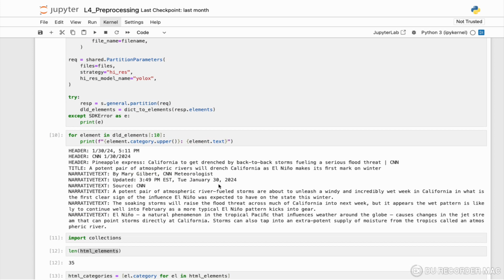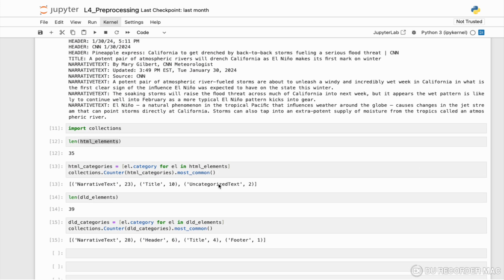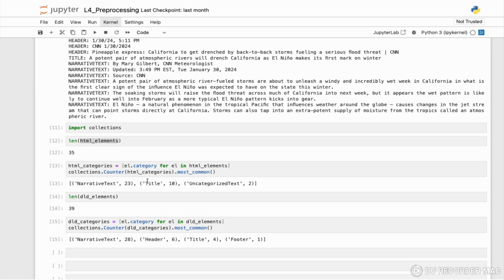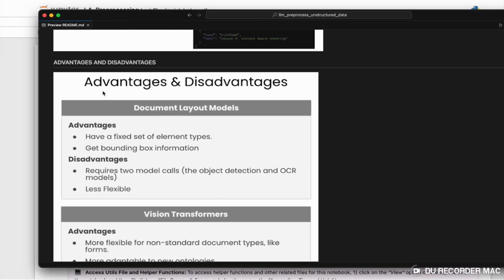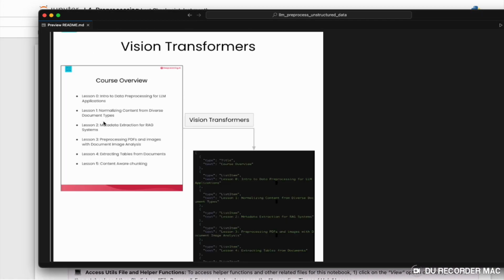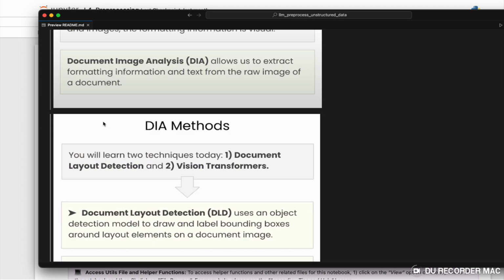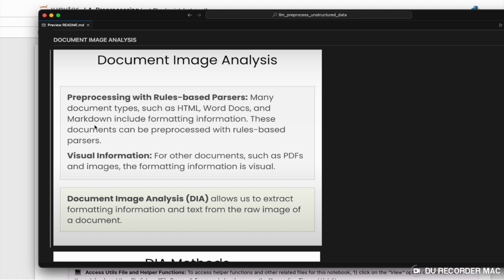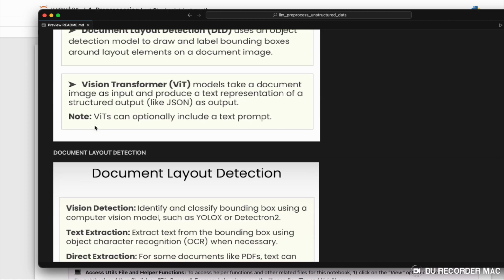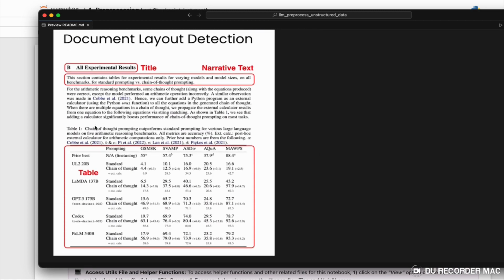So we can see that using different techniques, we can extract information differently. But with these two methods that we discussed, the document layout models and the vision transformer, it is much easier to extract information out of a document where the information is unstructured and there is no metadata inside the document itself, for a good output.